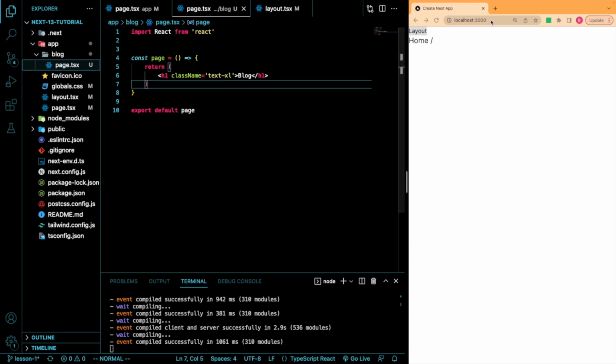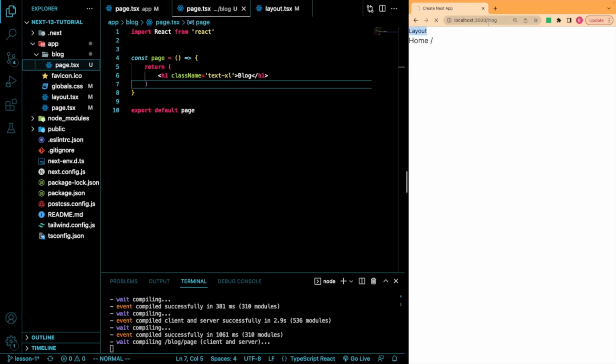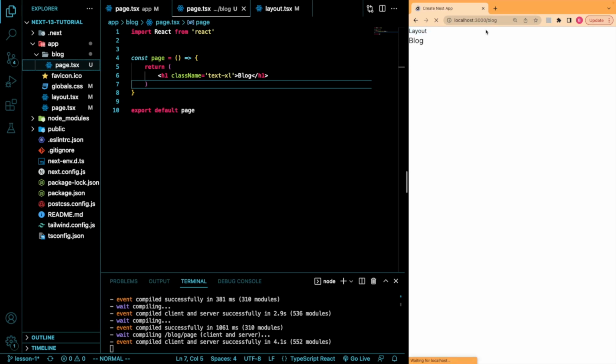Okay, so now if we go to our search bar and I add blog onto the end of it as our slug, perfect. So now you'll see our blog, but you'll also still see our layout. So our root layout is persistent across the entire app and will be shown on every single route within it.